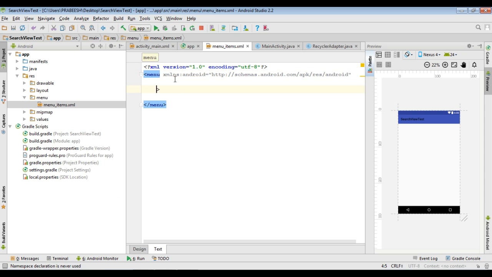Here we need an additional XML namespace. Change the identifier into app, and here it is res-auto. Now here add a new menu item. Specify an ID for the item.